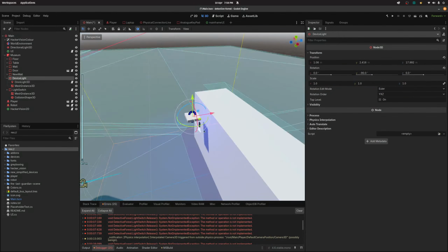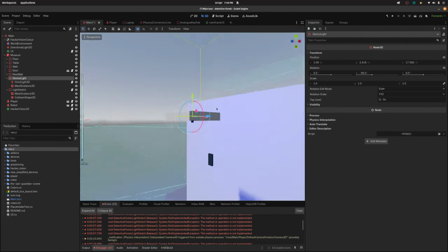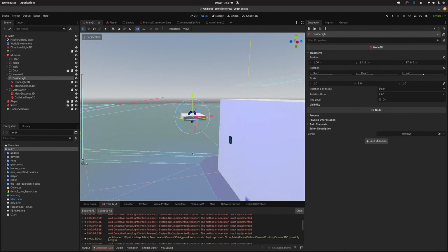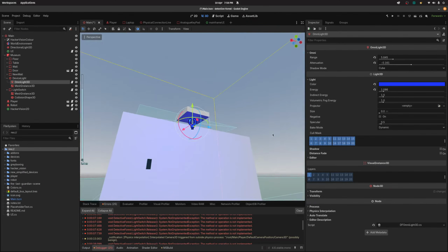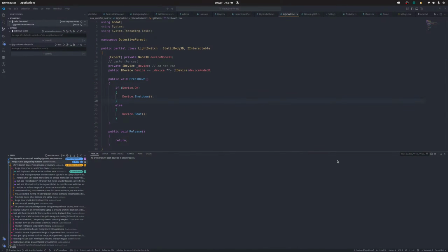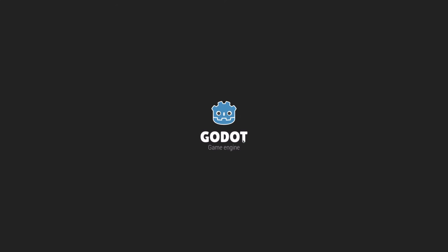Obviously this looks awful for now, but I don't really care about that at the moment. It doesn't really matter. And I guess if we put the light a bit below, then we'll actually see it. Yeah, let's see if this is a good visualization. Yeah, okay, that's fine. Super simple. Super simple.